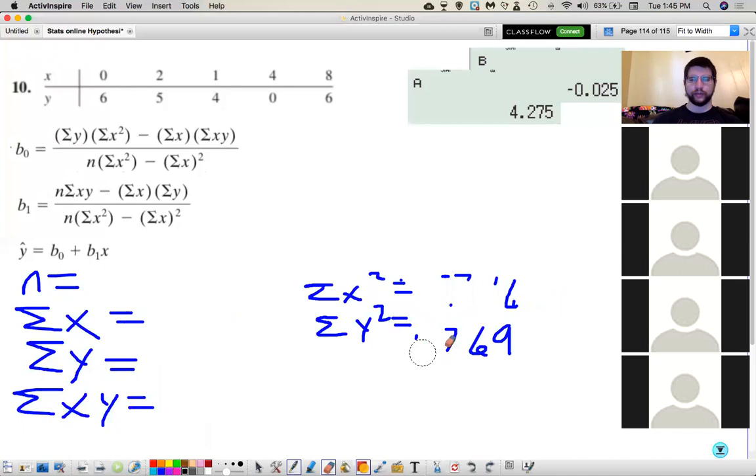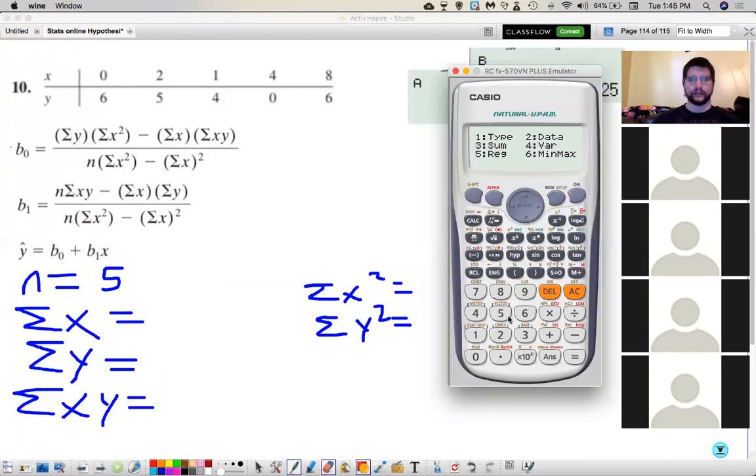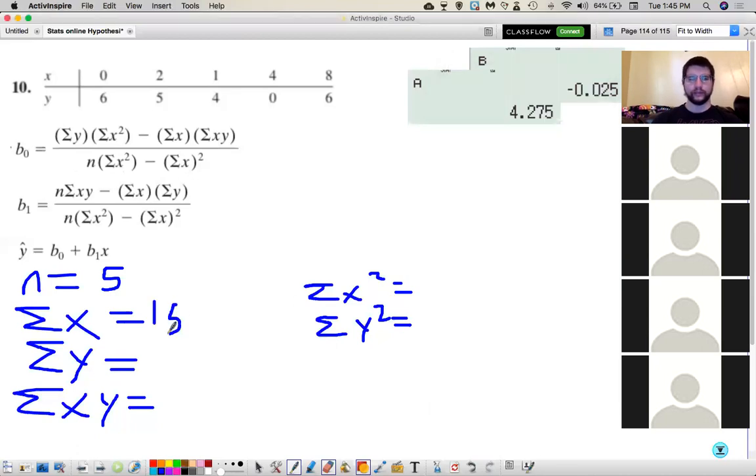So we need the same information for the regression equations and the correlation coefficient. Let's go get it. First, N, that's 1, 2, 3, 4, 5. N is 5. Sum of X, the calculator tells us that. You can probably do that pretty easily in your head. It's 15. Sum of X, that means add these together.